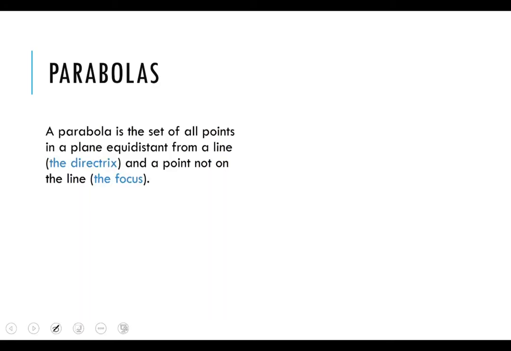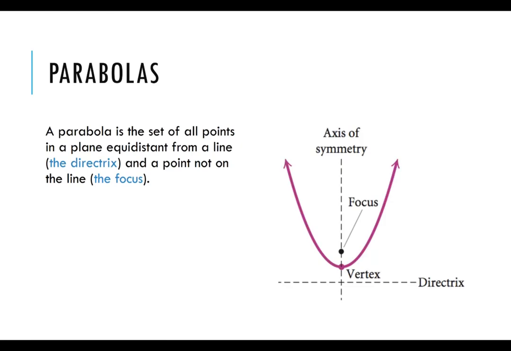Well, the formal definition of a parabola that we're going to use is that a parabola is the set of all points in a plane equidistant from a line called the directrix, and a point not on the line called the focus. And so check out my picture. Here we have this dotted line being the directrix, and then we have this thing called the focus. And if every point on the parabola is equidistant, recognize that that means that this length and this length must be the same. Okay, so those two lengths must be the same.